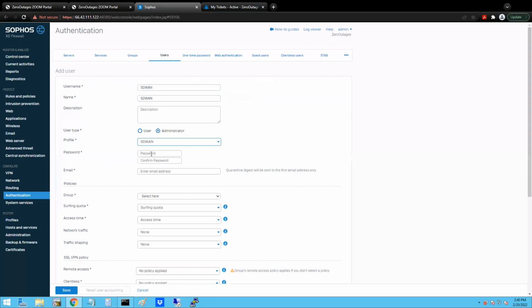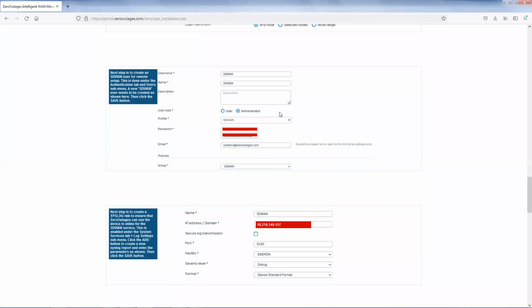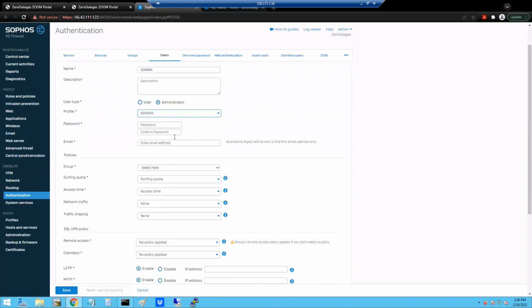Now the password will be provided here as part of the demo setup, so you want to use whatever the password is that's provided here. We're just going to make one up for right now, and we're going to put it in here. And then we want this to be systems at ZeroOutages. And we're going to select the SD-WAN group here, and then we're going to save that.